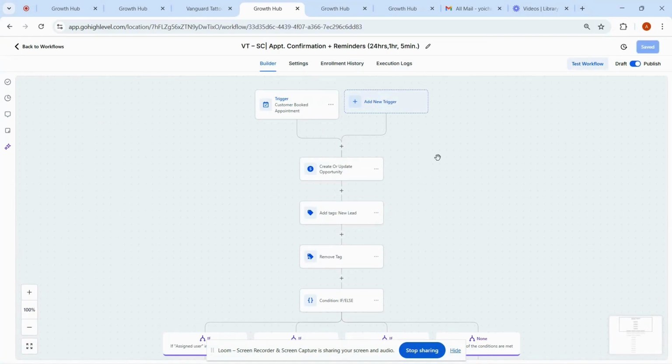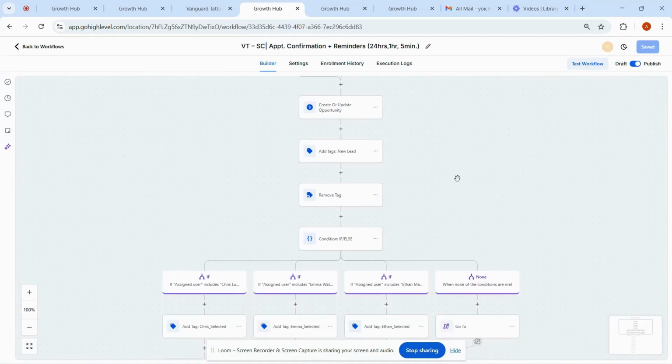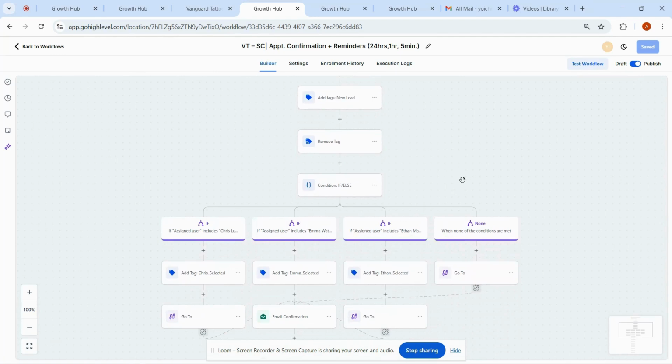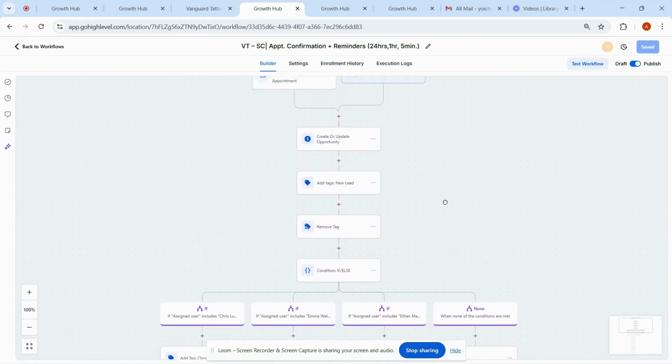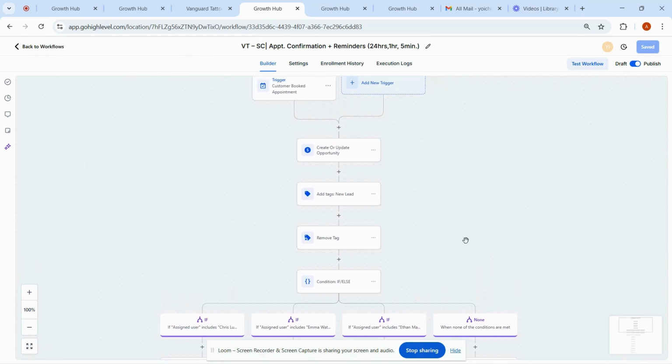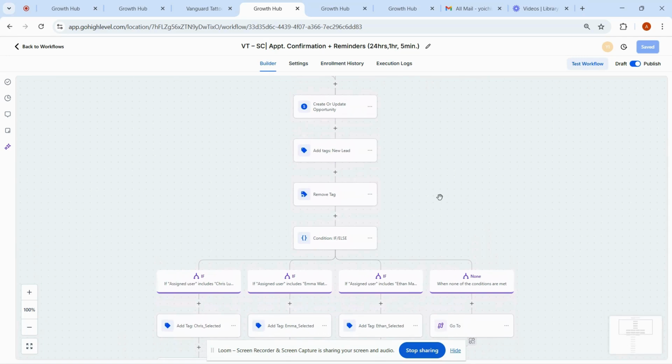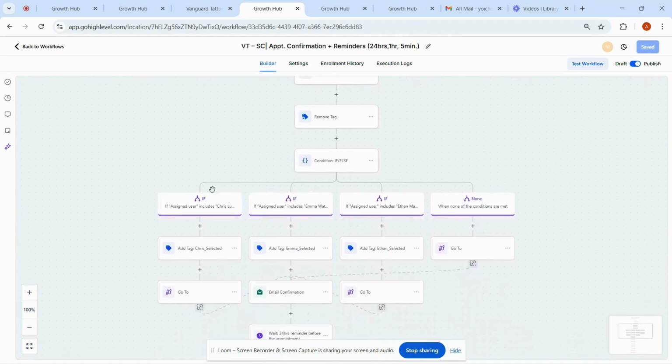All right. So just to briefly explain this one, I use customer book appointment and also I tweaked it a little bit, but this basically works the same way as the tutorials. But since I'm not using a discovery call calendar, I'm using a service calendar. So that's why I have to use a condition if else. The main purpose of this one is to automatically tag the chosen artist.